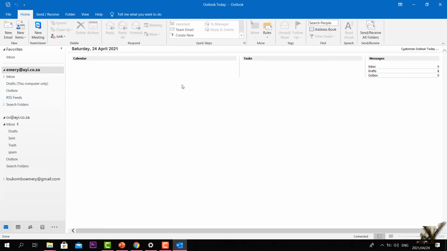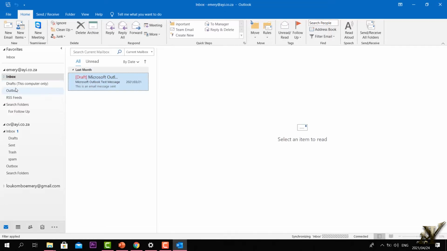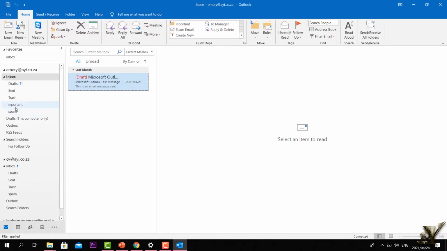Sometimes you receive a lot of emails. I can create a folder. Like in this case, I can come here and create a new folder to which I can move some specific emails. Let's say you're working for business and you're receiving different emails. You want some emails to be controlled, like maybe family emails, or maybe some business emails.